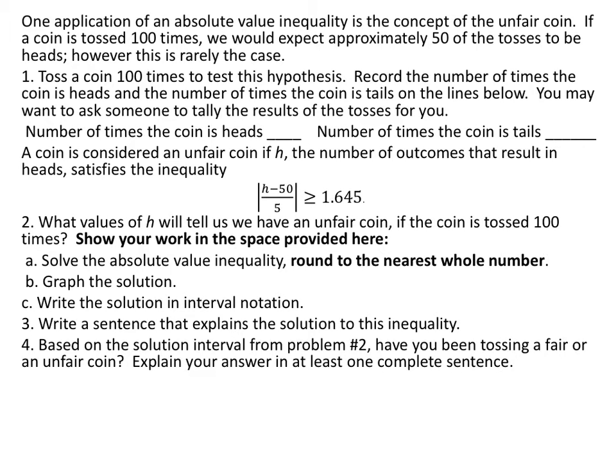Toss a coin 100 times to test this hypothesis. I think it's a little bit out of order for the one you have, but it's still the same stuff. So record the number of times that the coin is heads and the number of times the coin is tails on the line below. You may want to ask someone to tally the results of the tosses for you.